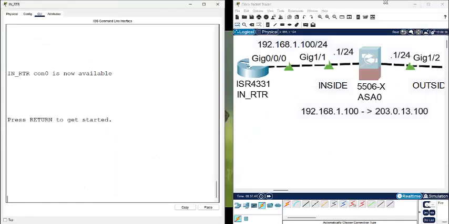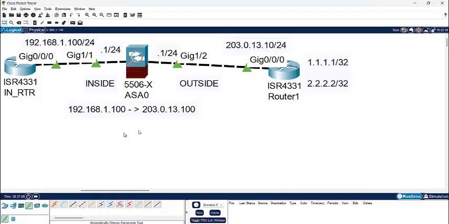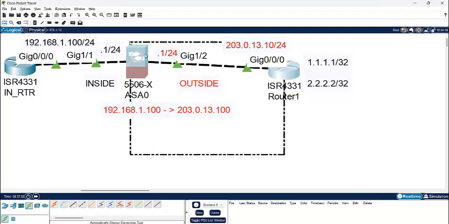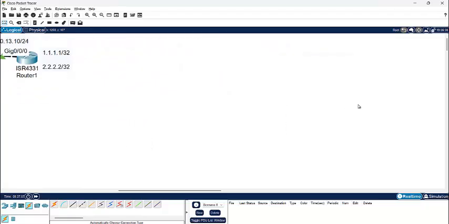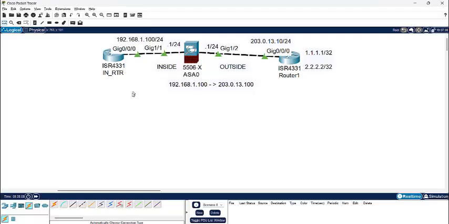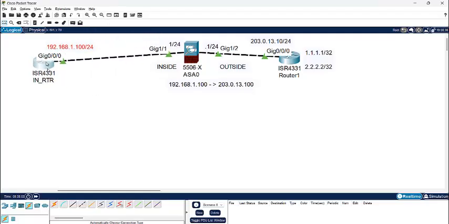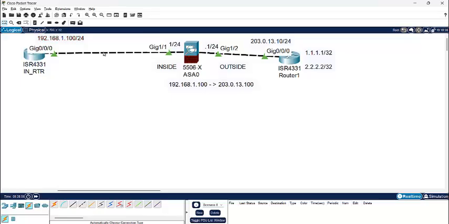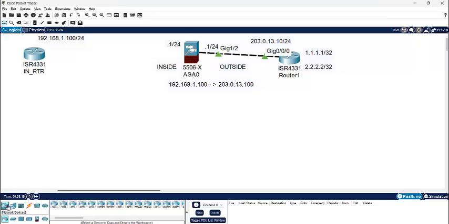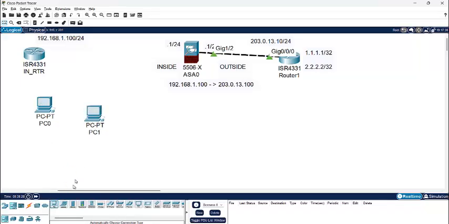So what I'm going to do is, now I'm going to take many computers. Maybe I'll zoom out a bit. It's too big. Now I'll disconnect this cable from here and I'll bring some computers and switches. 1, 2, 3, let's take.